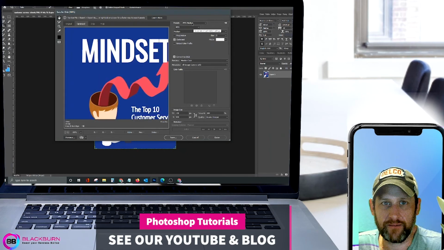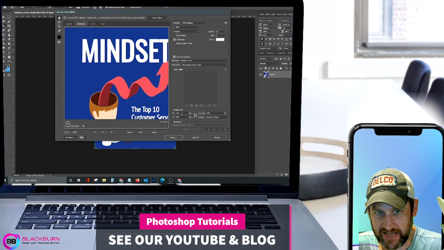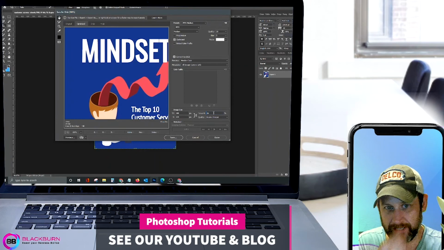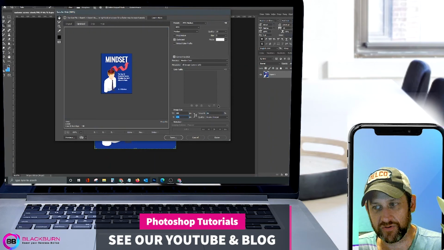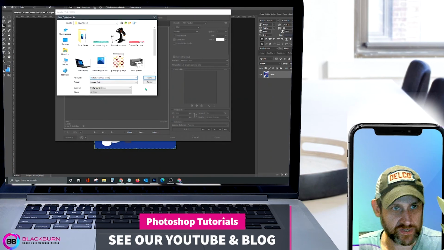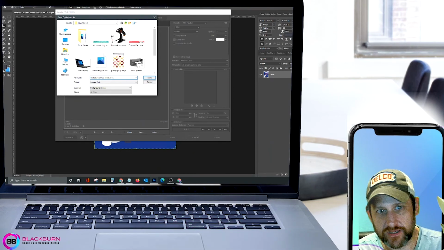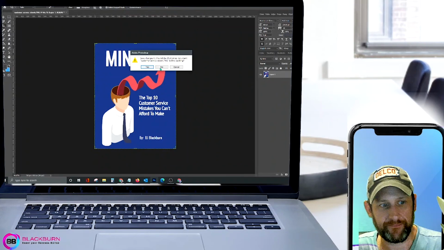When this comes up, we'll leave this at JPEG medium. And you can see the size down here, 719 pixels wide and 900 pixels tall. That's big. So we're going to go 25% of that, which now makes it 180 pixels wide by 234 pixels tall. And we can save it. We'll save it in the same spot, and we'll just call it web, so we know that it is the web version. And we'll close out of that.